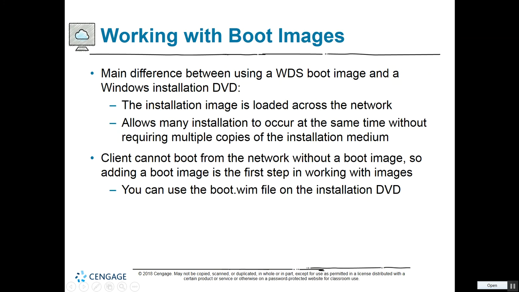The main difference between using a WDS boot image and a Windows installation DVD is that the installation image is loaded across the network. It's less labor intensive, if you will. It's not as brutal when it comes to how much time you've got to spend. Now, if we're booting off a DVD, we do have to answer questions. But if we're pushing an image out, those questions have already been answered. We've already set this thing up, and we can have a file that answers those questions for us.